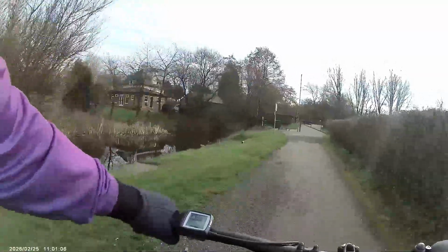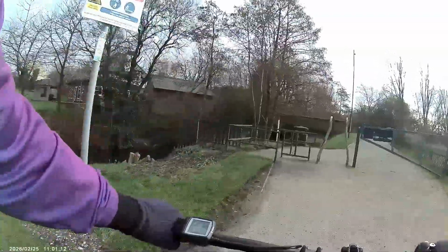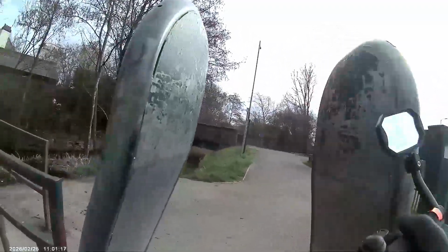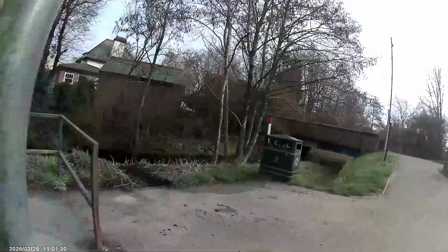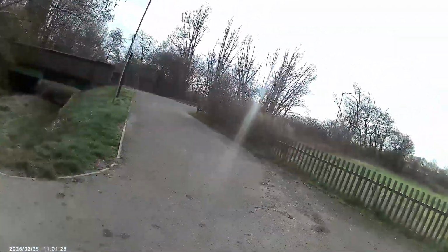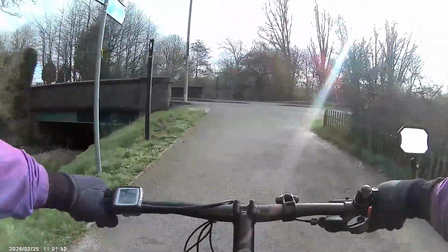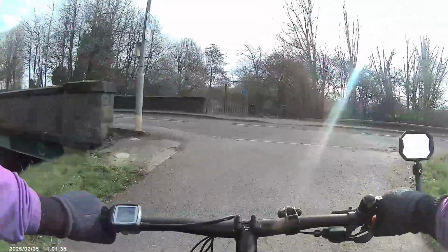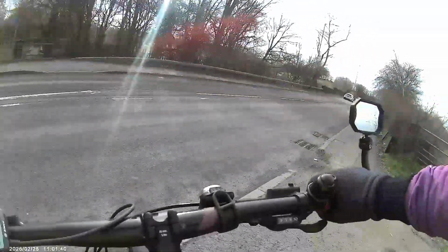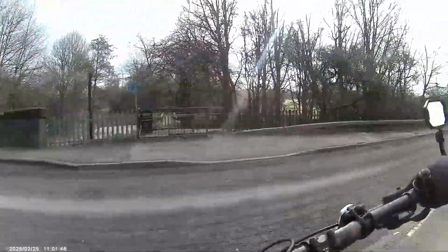And soon we come to a barrier again that stops us scutching down the road and hitting the traffic. So there we go, that stopped us. We'll make our way through in a safe manner. Actually, the road's not so busy now because there's roadworks on, so that's going to make it a bit easier for going across, because to your right hand side there's a sharp corner that cars come round fast sometimes, and it's a bit dangerous. But it's nice and quiet today. Up we go, we cross there now.